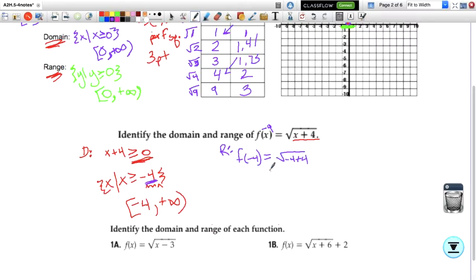And hopefully right now you're like, oh, that's just the square root of 0, and the square root of 0 is just equal to 0. Okay? So what that means is that 0 is going to be our minimum value also, since we plugged in a minimum value for our x, right? This was a min, so we're calculating the min for our y, and it's going to be at 0. So if we were to do set builder, we would do all the y values such that y is greater than or equal to 0.